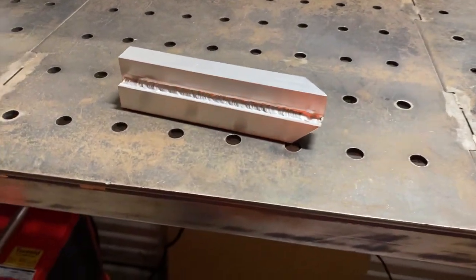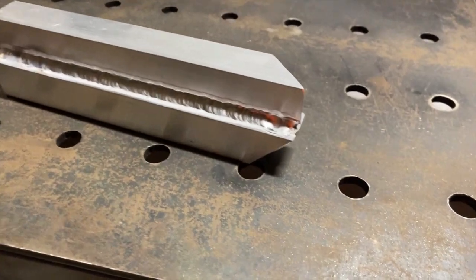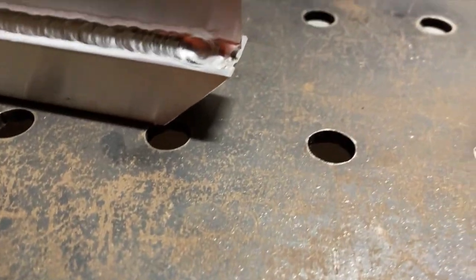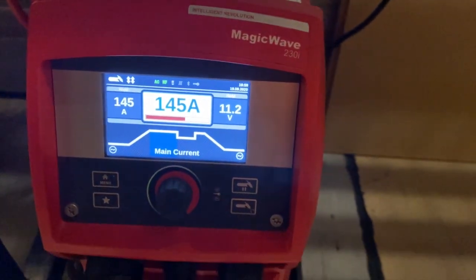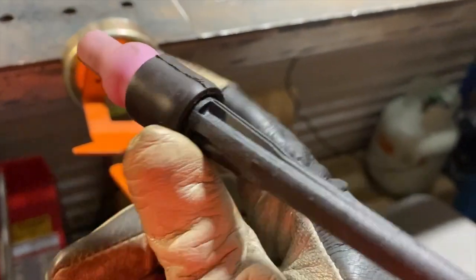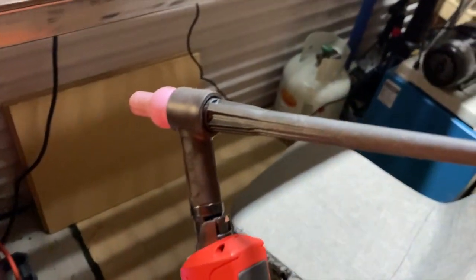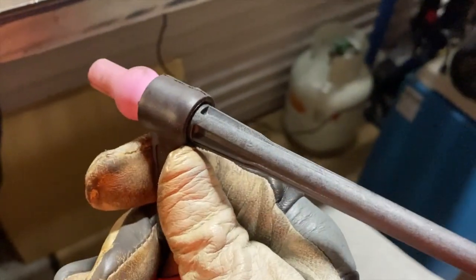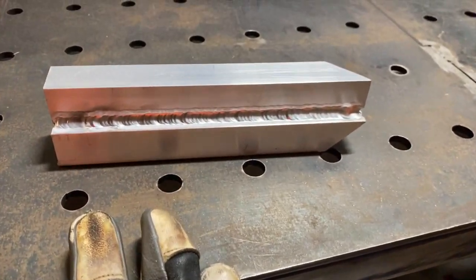It's been a while since I've welded aluminium so not the prettiest weld in the world, but you get the point. I needed to taper down there with the foot pedal because the heat catches up on you. I welded that at 145 amps - I tacked it at 150 and probably could have dropped it down to 140, but anyway it proved the point. The torch is not hot at all - normally anything over 120 amps with the air-cooled torch it was getting really hot, you couldn't hold your hand on it. This torch is about 200mm long and it's barely warm.